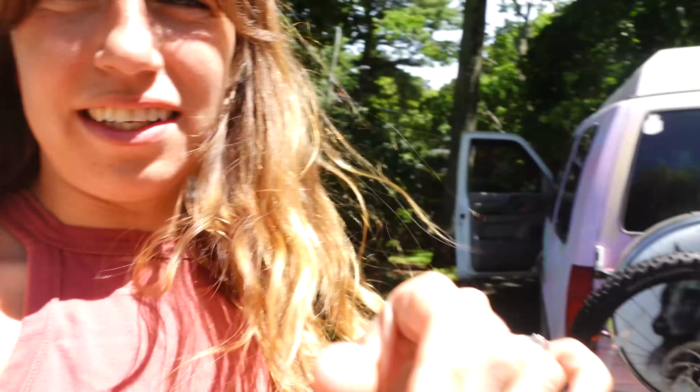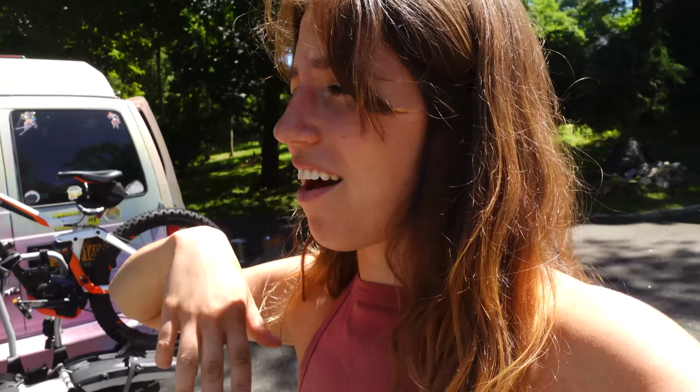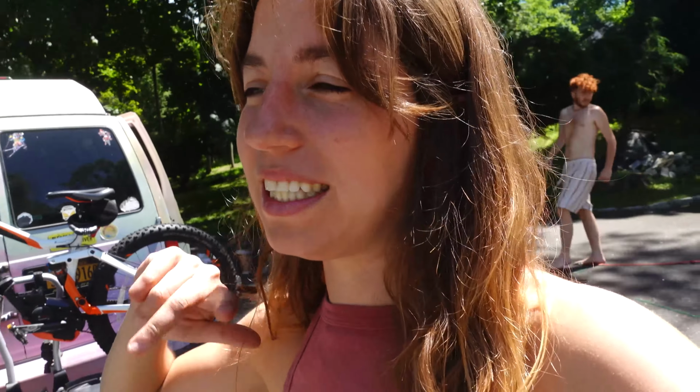Oh yeah. My dad gifted us this electric bicycle, which we're super excited about. He won it, and he wasn't using it, so he gave it to us. Technically, it's a downhill mountain bike. Either we're going to get really into that, or maybe we're going to sell it and get two electric bikes that we can ride. That way when we park the van somewhere, we can go around without wasting so much gas. Gas prices are up, you know how it is. And we can be little eco superstars on our little electric bicycles. Which would be cool.